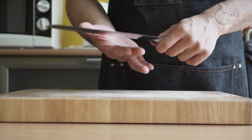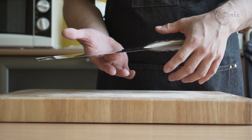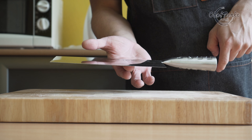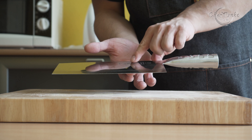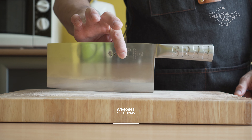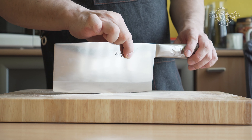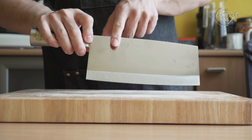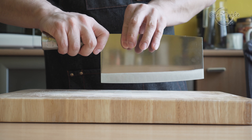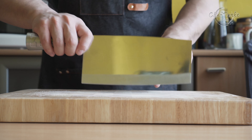The knife balance point is at the logo area. The pinch grip at the blade will make this knife front heavy, which is what you would expect from a cleaver-styled knife. The only recommended gripping style is the pinch grip at the curved front part of the handle. The knife is very heavy at around 432 grams. Since the handle is so big, you will automatically grab it with more force than necessary. You will notice a lot of strain on your hand and forearm. This knife is great if you want to train your forearm, but the overall comfort is just not there.